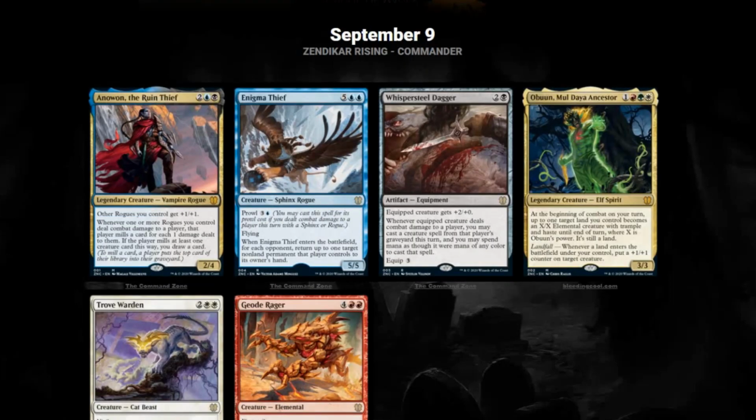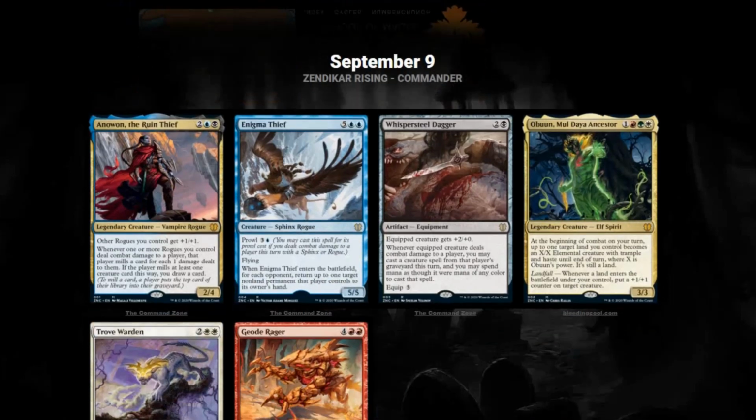And I already covered these 2 Commander options, Obun and Anawan, in the previous spoiler video addressing the Commander options. So if you want to see the description, you can go watch that one or just look it up on mythicspoiler.com or Scryfall or wherever you look cards up.